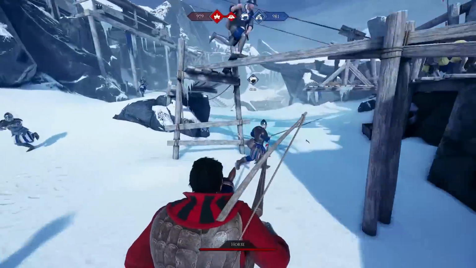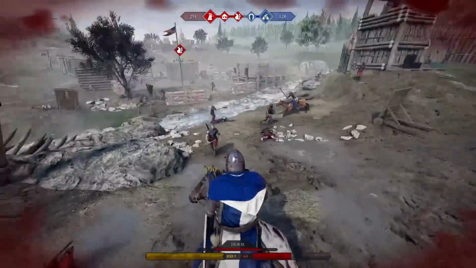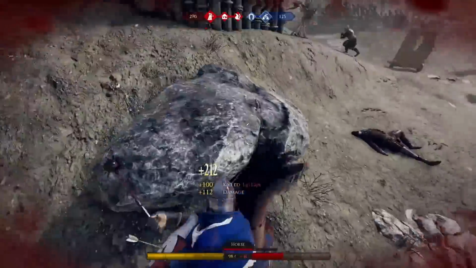There are also horses in the game, and yes, you can couch a lance to impale anyone in your way or trample them if you miss. And most players just kill the horse rather than try and take it for themselves.